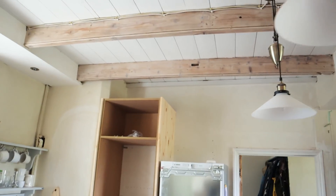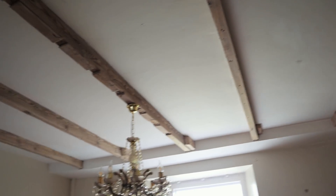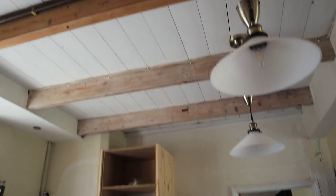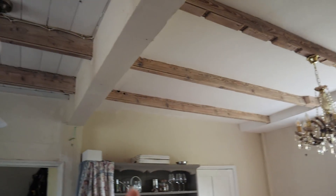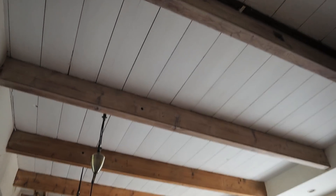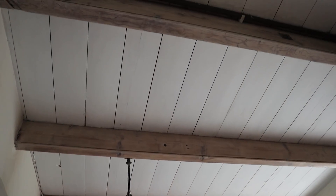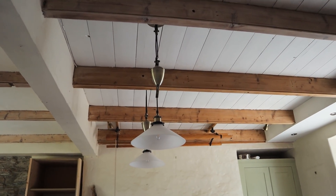Did you see the beams? I did half the beams yesterday. I didn't get to finish them because we went to the beach in the evening, but I'm going to finish them this weekend. I'll show you the finished result and then the beams are officially done and dusted. These are the ones I did yesterday - they look slightly different on this side to the ones on the other side, as these ones had more of a cool undertone originally while these ones were more orange underneath. But I'm so happy - they look so much better. When you come in, they look more like that rather than those. The difference is just incredible. When the ceiling's painted it's going to be just perfect.